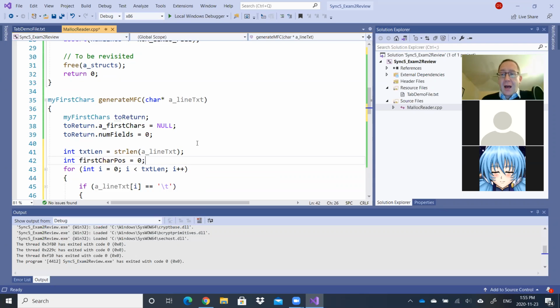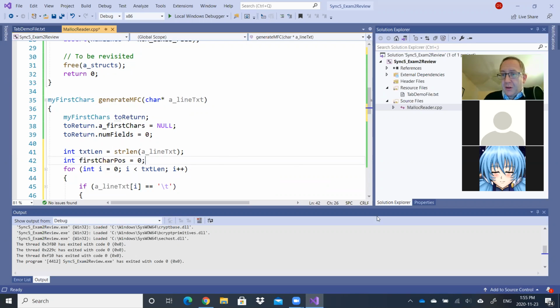I'm going to take the position where the character is going to be. When I find the next tab, I'm just going to keep track of that character. Every time I get a tab, I want to get the character immediately afterwards, but I also want to get the very first character, right?